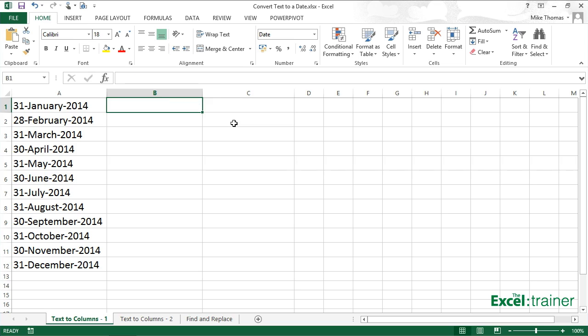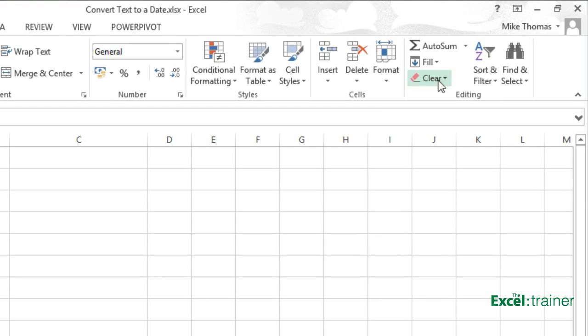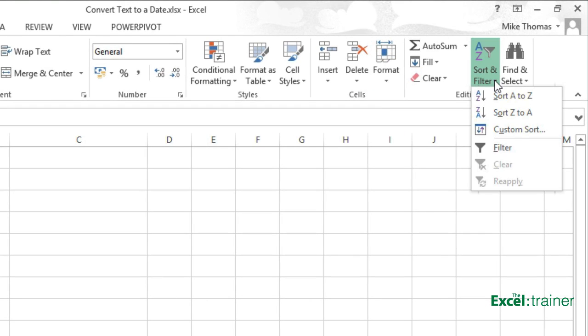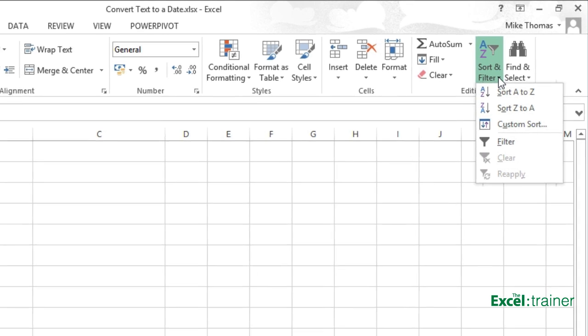Now, sometimes you don't want to do calculations, but you do need Excel to recognize the entries as dates. So, for example, you need to be able to sort a list by a date, or maybe you need to use dates in a pivot table. So if I select one cell in that block of data, go up to sort and filter, it's got sort A to Z, not sort newest to oldest or oldest to newest. So that gives it away that the data we have in column A is text and not dates.